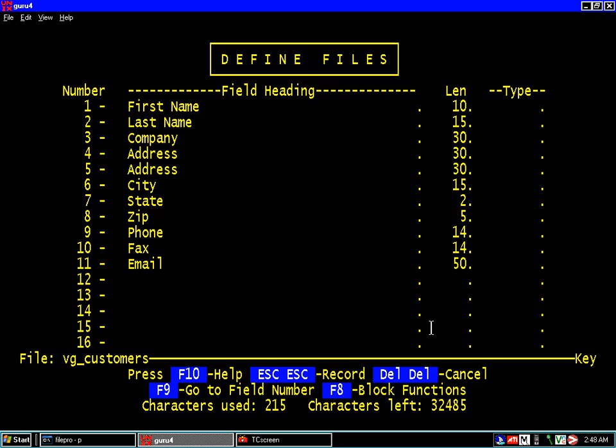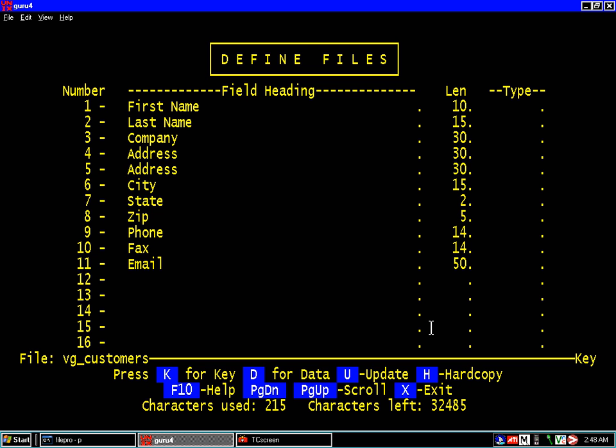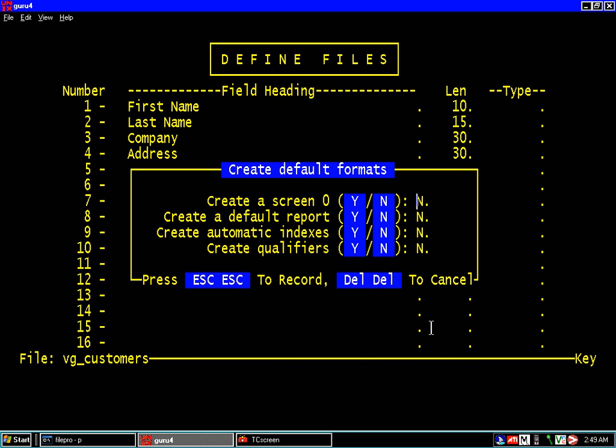All right, that's pretty much it for define files. Now, by the way, this file, just because it's a customer file, that's not our entire database. We will eventually define a file for sending out invoices to these people. We will define a screen so it shows us different things about their company, how much money they owe us, and so forth. All of it becomes one application, and it's all done by defining different Filepro files.